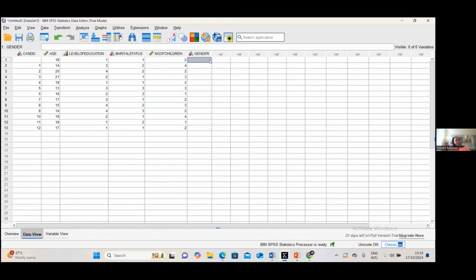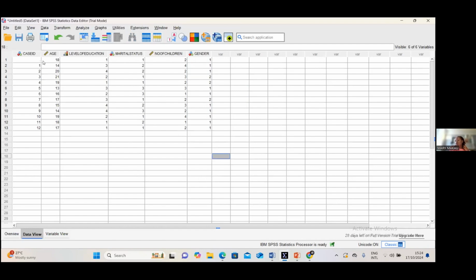Gender, we said it's either male or female, whatever. We said we could define them into 2. So you could have 2, 2, 3, 1, 2, 1, 1, 2, 1, 1, 1. So you realize that maybe most of them will identify maybe as male or whatever. So now that you've filled it like this, assuming you've received 12 responses of the questionnaires that you are doing.